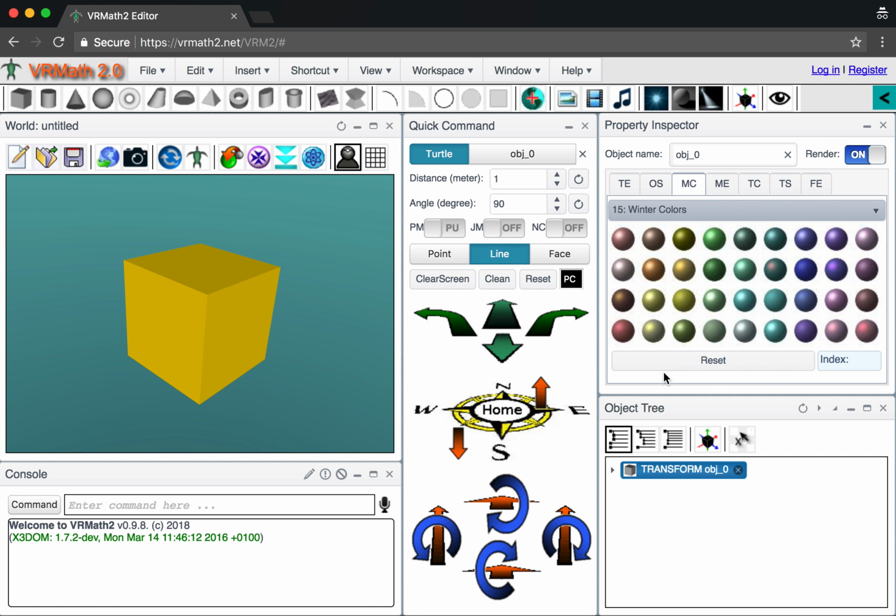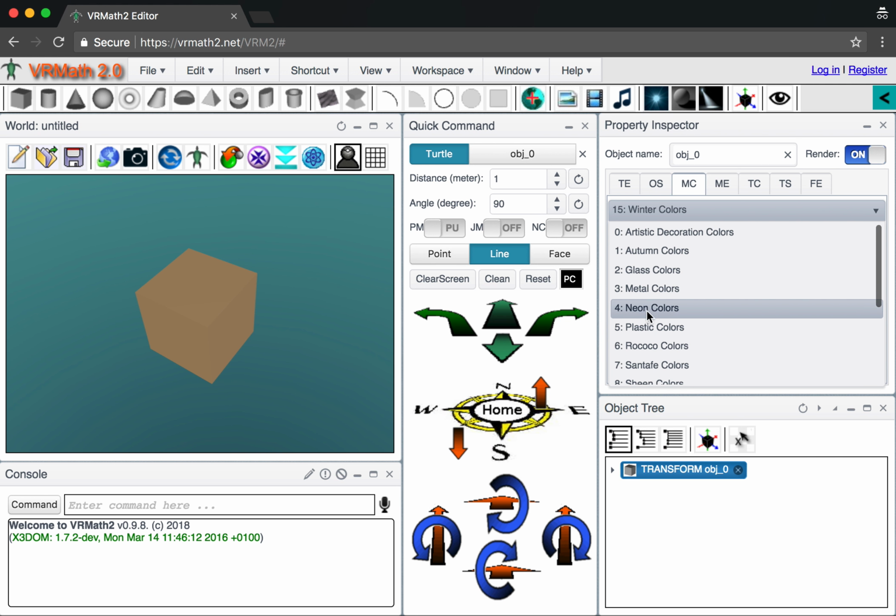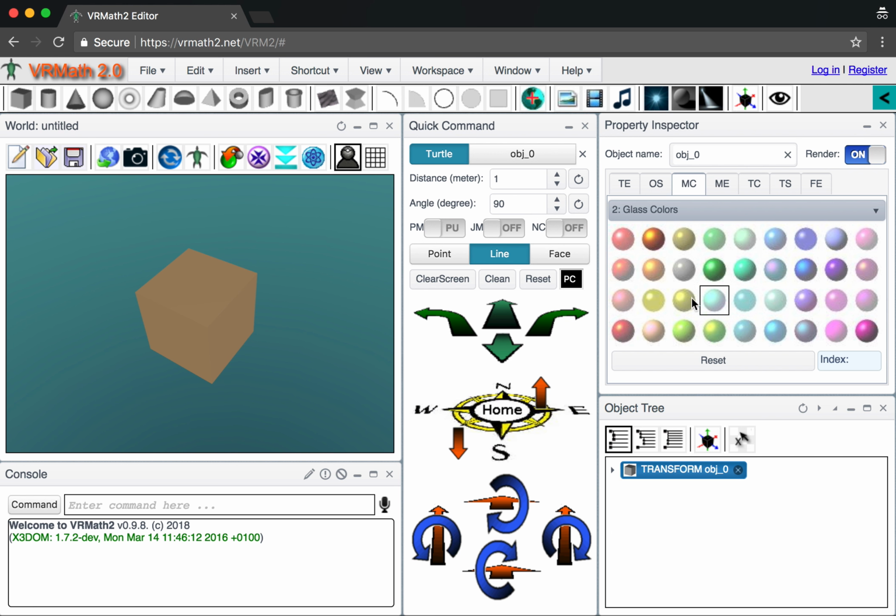If you prefer winter colors, for example, you can apply a different color setting to the object that you want to apply it to. So that's the Material Chooser. Note that there's also a glass color which is transparent.